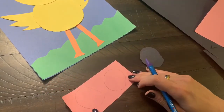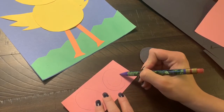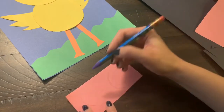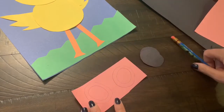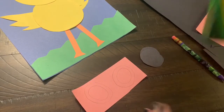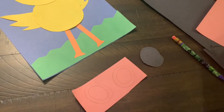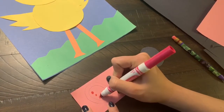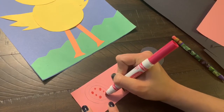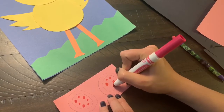So I know I want my pink circles to be smaller, so now I'm just going to draw smaller circles inside the ones I traced. And then to make this even more interesting, you don't have to do this, but I just grabbed some markers and I'm going to make a little bit of a pattern on these circles. So I'm going to do some polka dots all around. It's going to have some polka dot eyeballs. What do you think about that? Oh no, it sounds kind of weird. We'll see how it looks when it's finished.